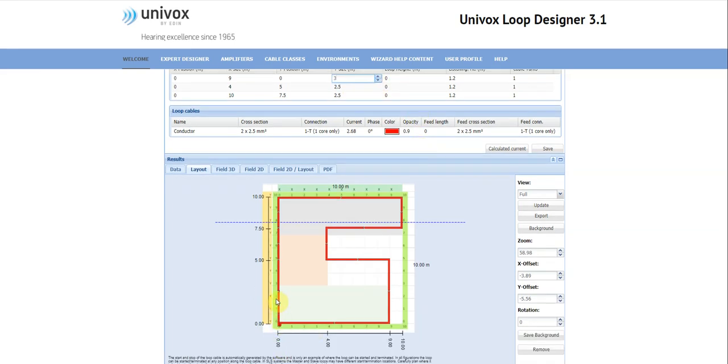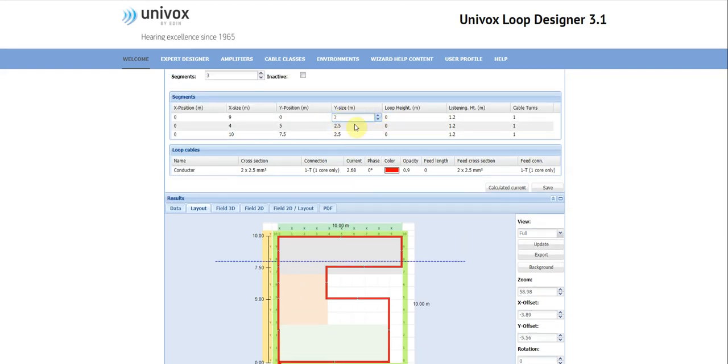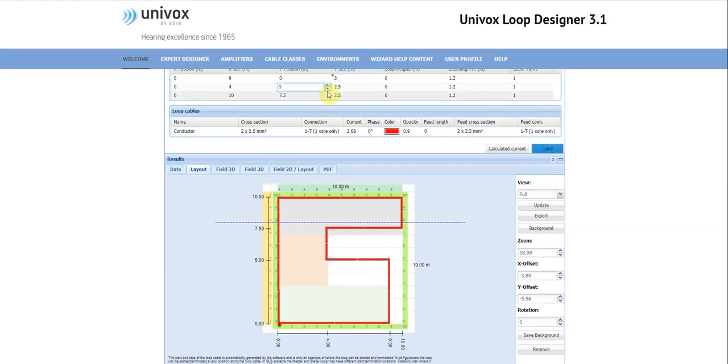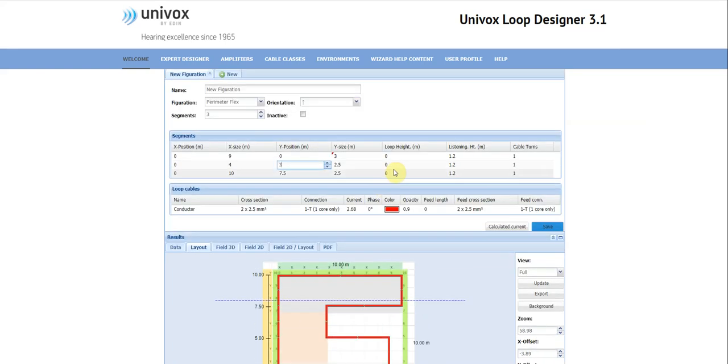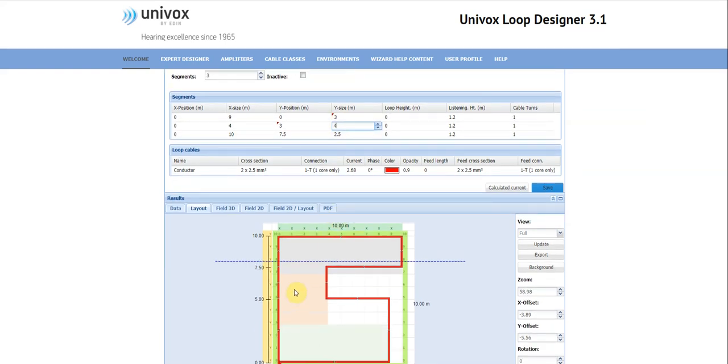So here we're working on the y-axis, 1, 2, 3. So if that's 3 meters wide, then the starting point needs to be at 3 for the second segment, right there, and the width of that segment is 1, 2, 3, 4 meters. So change that to 4 meters, and now these two segments in total are 7 meters. 1, 2, 3 plus 4, that's 7.